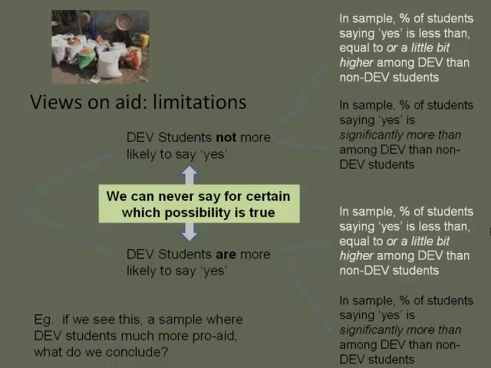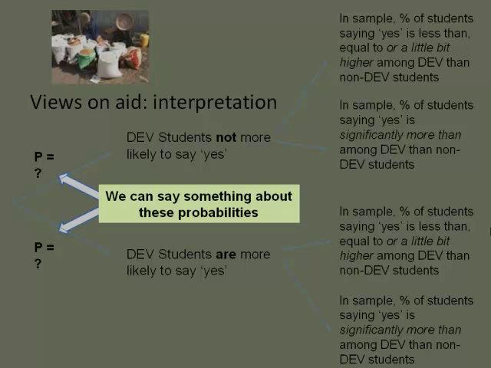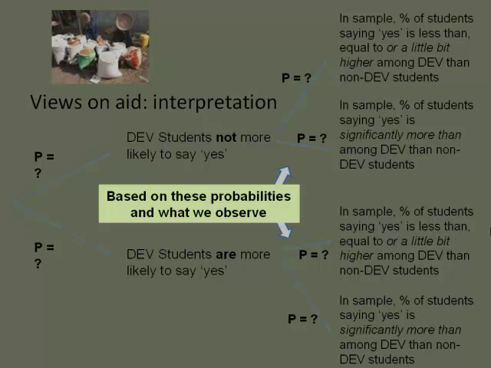What can you conclude? What you can do is say something about the probabilities that you're here or here. That's all you can really do from a test. If you see one of those or one of those, that gives you some information about which is more likely, perhaps. Based on these probabilities here, you need to know these probabilities. If that's true, what's the chance of that happening? If that's true, what's the chance of that happening? And so on.